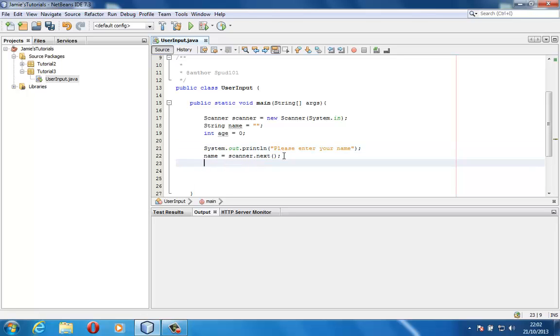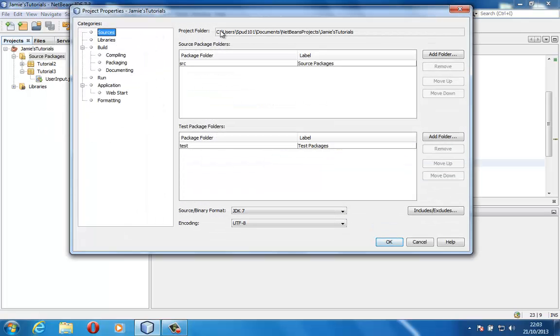To prove it to you, I'm just going to save it, and here's where it's going to be slightly different. If you've copied the exact same folder structure as me, you might find that hitting run will actually run the variables file from before, or a file from the previous tutorial. What we actually need to do is right-click on Source Packages and go to Properties, and you'll get this menu appear, and you should go to Run.